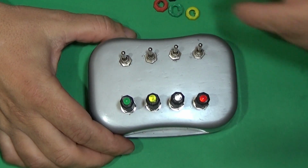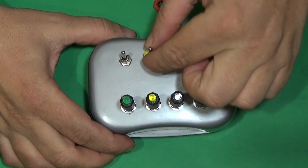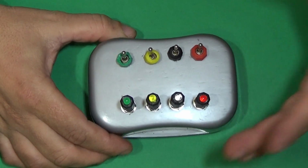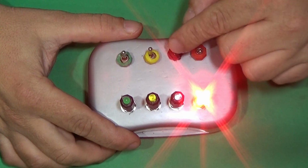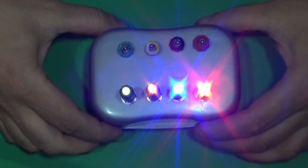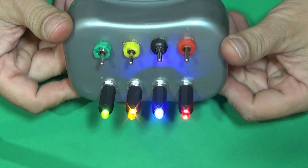Now in this case, put the colors in order: green and blue. In this case, red to red lamp, blue to blue lamp, yellow to yellow lamp and green to green lamp. This is amazing electrical magic box.